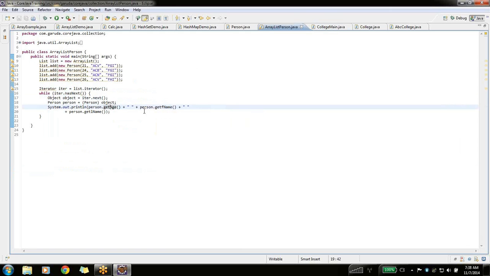So there is upcasting and downcasting. This is downcasting, wherein a parent class reference is typecast to the child class. Upcast is the other way, right? Exactly.